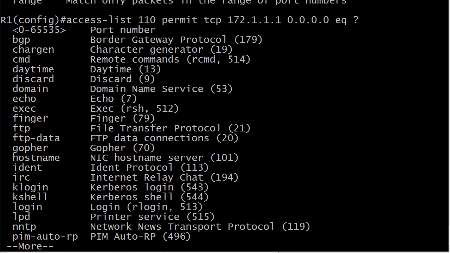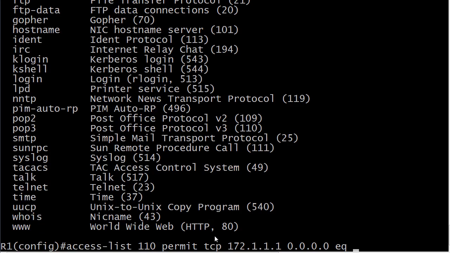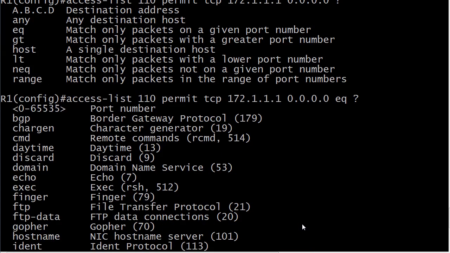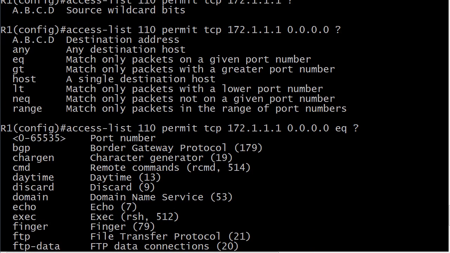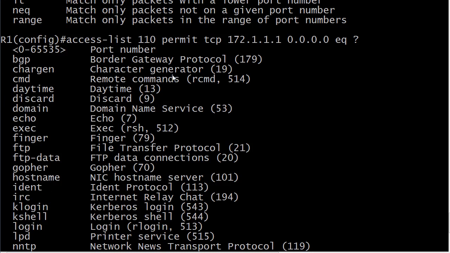Here's that list of port numbers, and it's not every single well-known port number, but it's an awful lot of them. And now you can define what your port number is going to be. And again, your NA security is not going to go into this kind of detail where they say greater than or less than, not equal to, or range. I just wanted to show that to you. But here's a good list of ports.